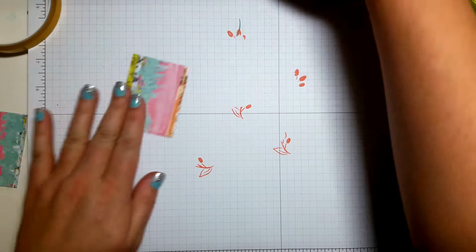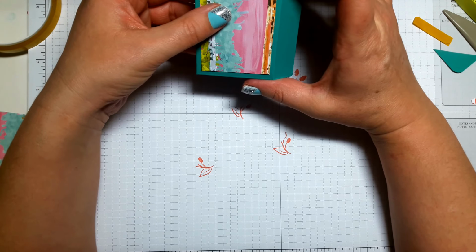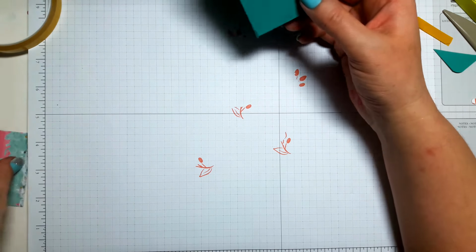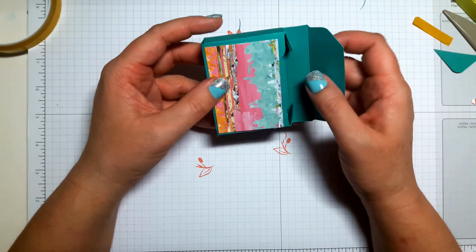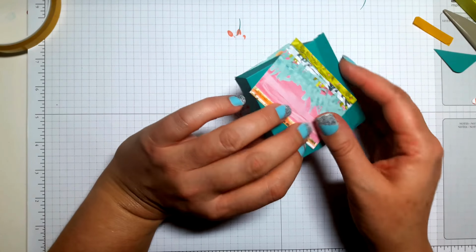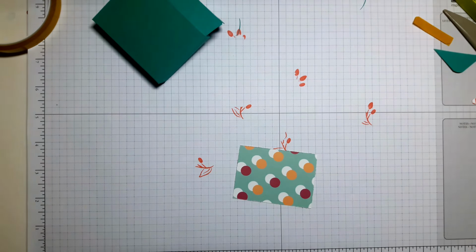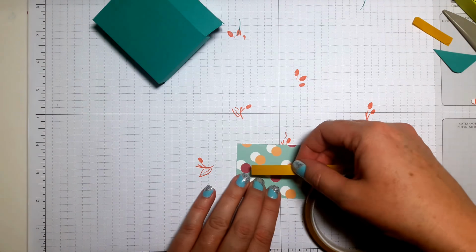Right, so I'm going to put that one here, and I'm going to put that one, sorry, that was off camera. I'm going to put that one there like that, and I'm going to put that one on there like that. So let's do that one first, and I'll get some adhesive on this. Again, you could use wet glue to give you that wiggle room.